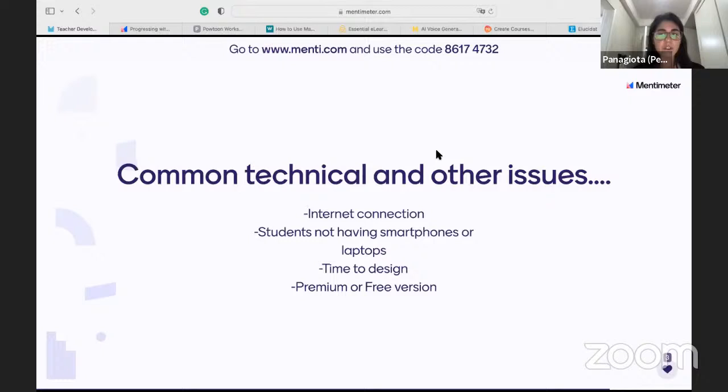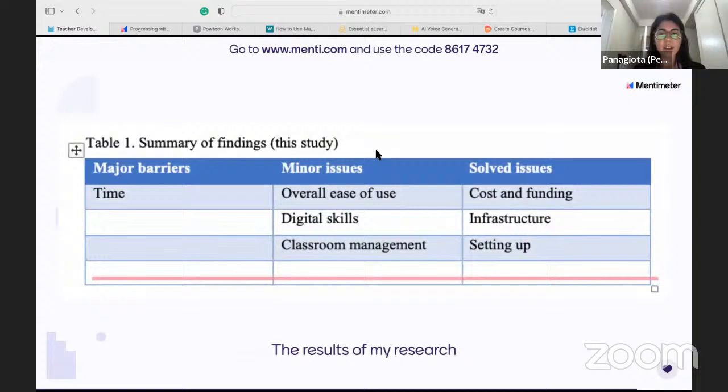If you like it, I don't think it will hurt if you go and propose to your university to actually use it. Yes, the free version is quite limiting, but to be honest with you, even if you're just using the word cloud or the simple questions, this can make all the difference, especially at the beginning of the class, to start your lesson in a more engaging and fun way. I really hope Mentimeter can give more discounts to teachers to be able to access it.